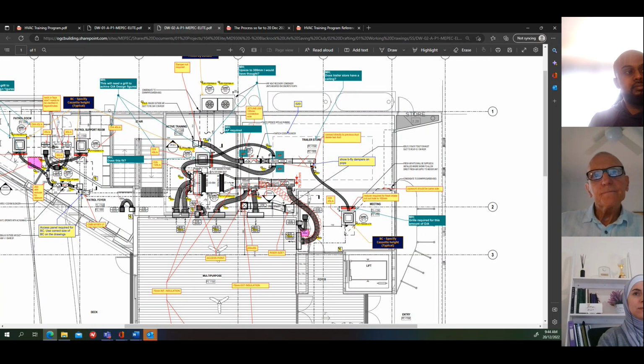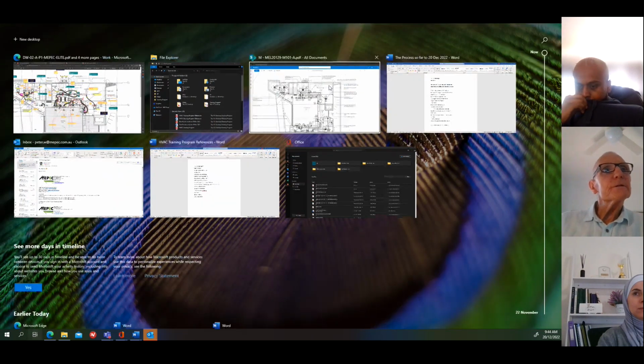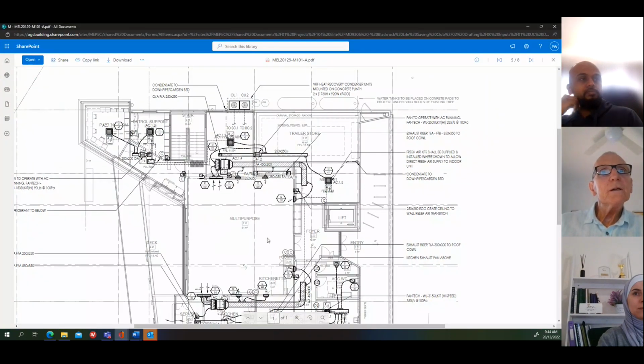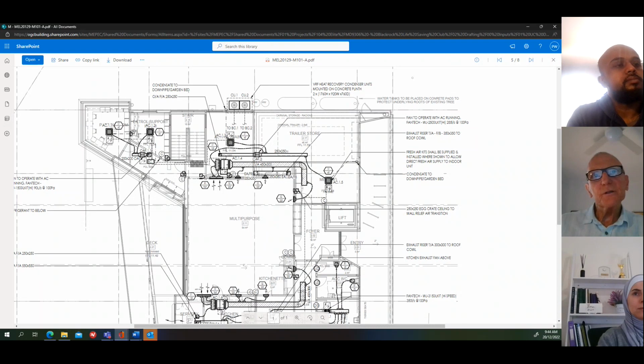This is a workshop drawing. It's not complete. Obviously, it's got lots of markups on it, but it was one that I found that I had the design drawing for as well. So I might just grab that. Right, so this is the design drawing. You can see there's not much detail.